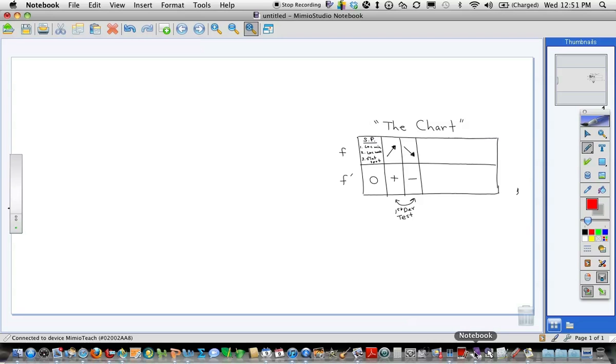Okay? All right, number 5. If F prime is increasing, F is concave up. And if F prime is decreasing, then F is concave down. And what happens, number 7, if I go from one column to the other? Inflection point. Because if F prime switches from increasing to decreasing or from decreasing to increasing, then my F columns have changed, and F has changed from concave up to concave down. Therefore, I've got an inflection point.